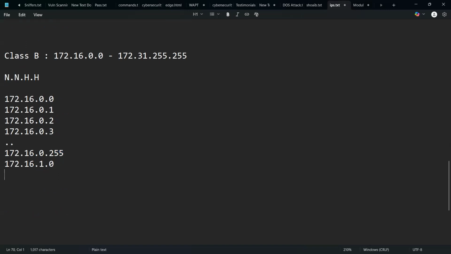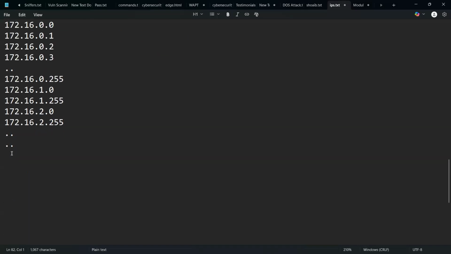Where does this go up to? 172.16.1.255, then 172.16.2.0, then 2.255. This goes on and on up to somewhere down the line, you would have 172.16.255.0, and then you have 172.16.255.255.